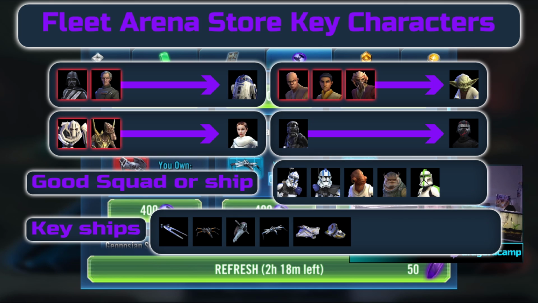Rex, Echo, I farmed in this store. I like both of those characters, 501st, and Rex is an amazing character, standalone. Akbar has his capital ship. Biston, I don't recommend getting here. You can get him in the Cantina store. Clone Sergeant, I believe I farmed here as well, just because the Clone Sergeant ship is actually really helpful for the Negotiator lineups.